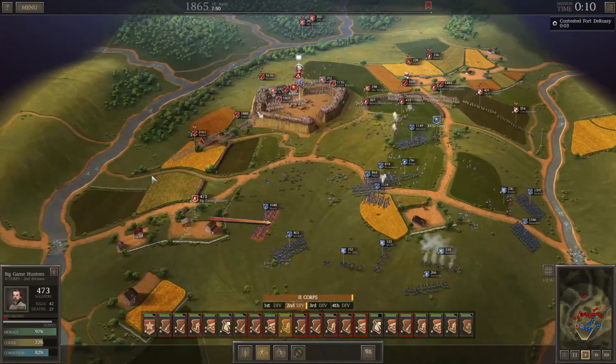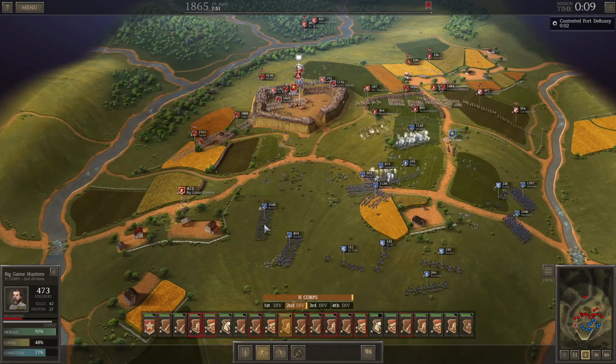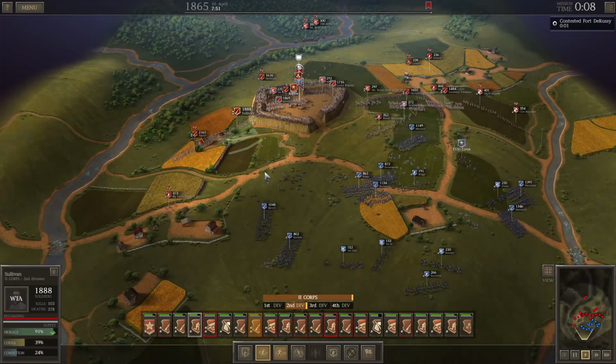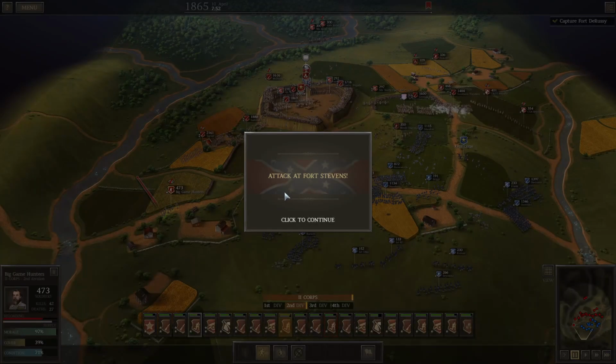Big game hunters, we're going to pull you back now. You've got some sniper shots off at them. I think it's important here that we draw them into the fire of our big divisions here. Like this. The big game hunters could probably deploy about here and counterfire. Attack at Fort Stevens. So I think we can agree that this has been successful so far. We've got a nice foothold here. Casualties are very high, but we have the claws in.